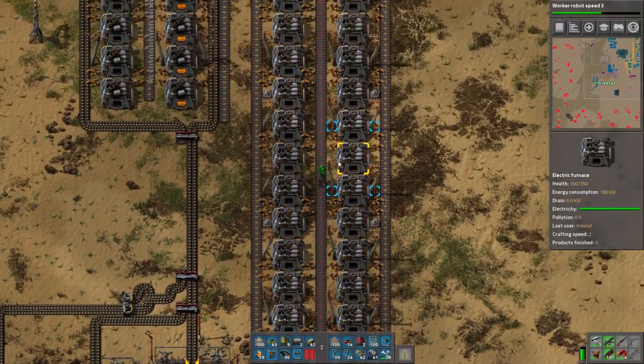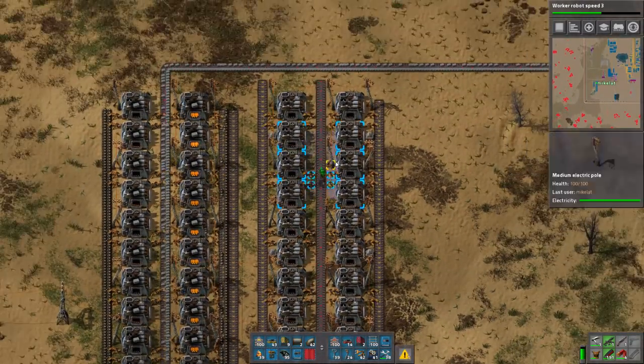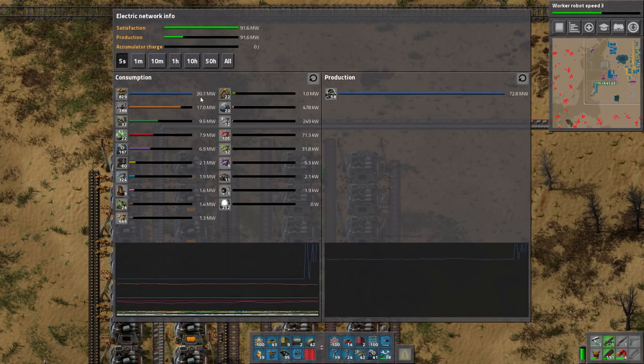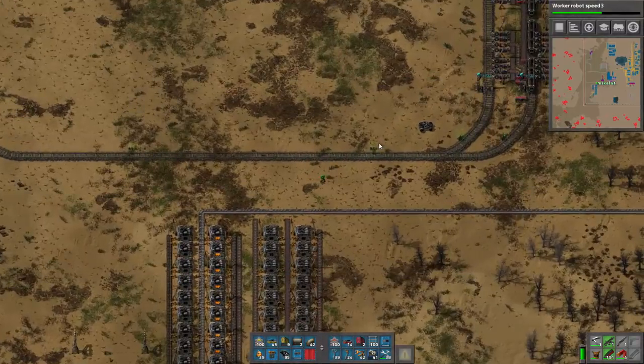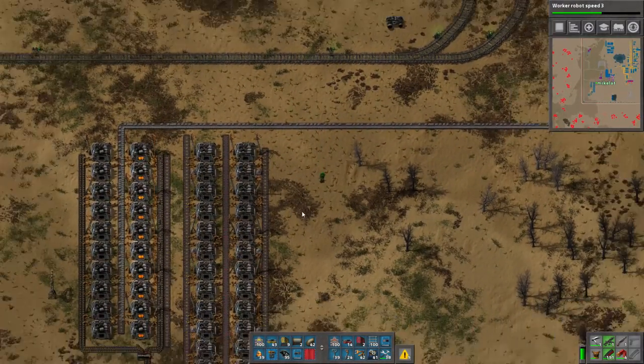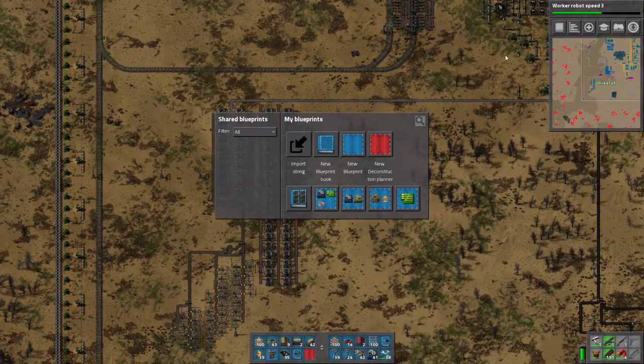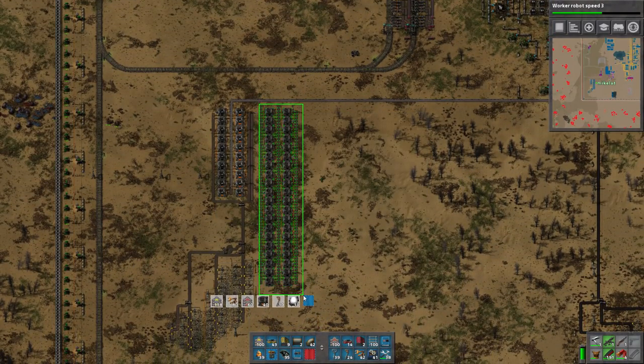All right, so we got ourselves a nice line of iron, and you can see these ovens already use 2.1 megawatts. The thing that uses more is these lasers, because they're always consuming something. That's how they work. I'm going to watch out for them. So if we do one more line of this stuff, make a blueprint of this. If we do one more line.